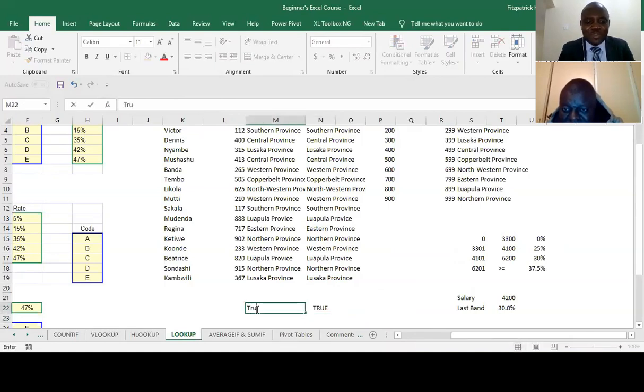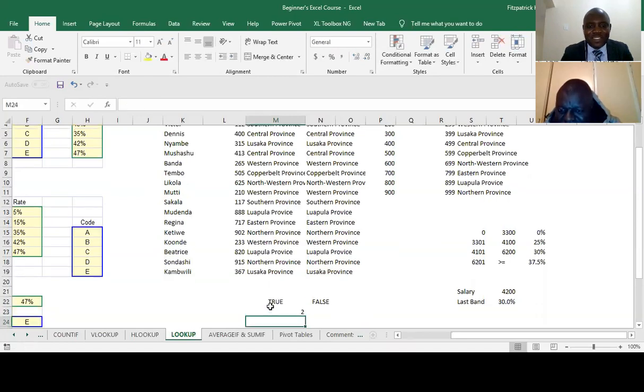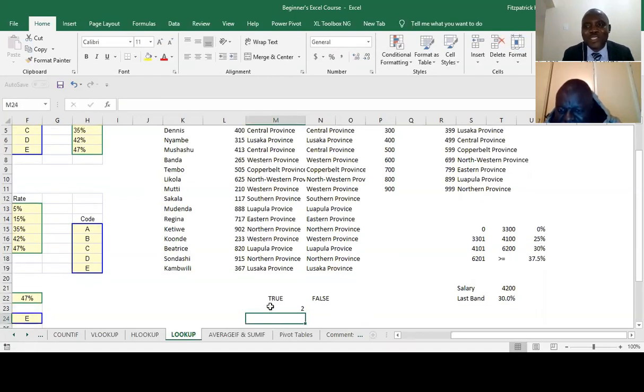But if I type true here, it's going to say, no, I'm not text, because true represents 1. So if I say equals true plus true, it should be able to give me 2 because that is not text.